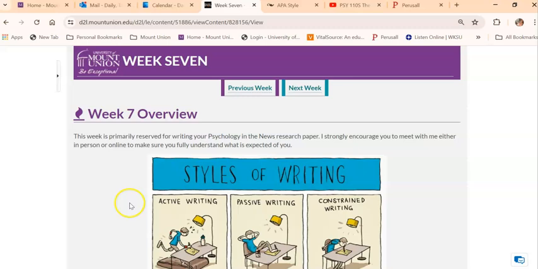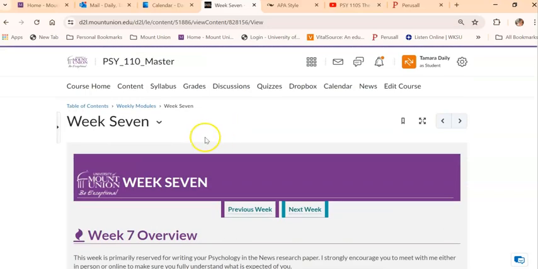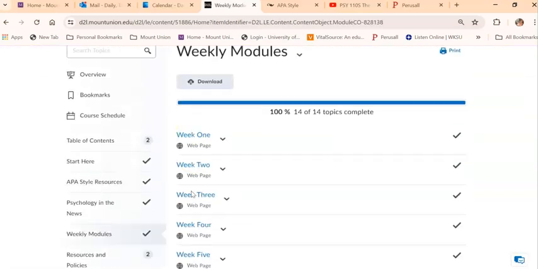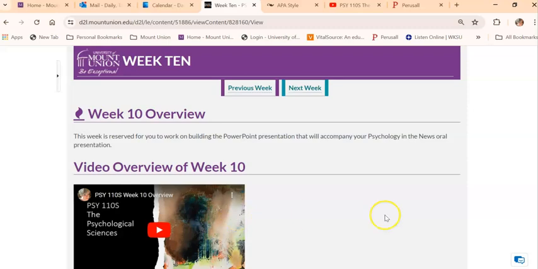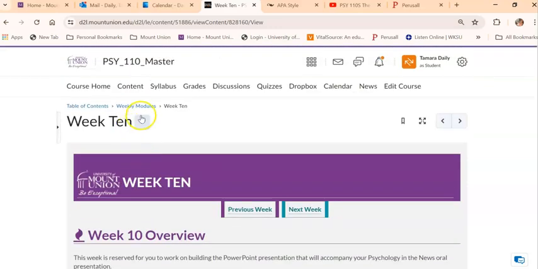We take a break from new material, and you'll be expected to be working on writing your paper. And then during week 10, you'll be putting together your PowerPoint presentation for your project. So there are some occasional deviations from the usual pattern of the weekly modules, but you should be able to keep track of those pretty easily.